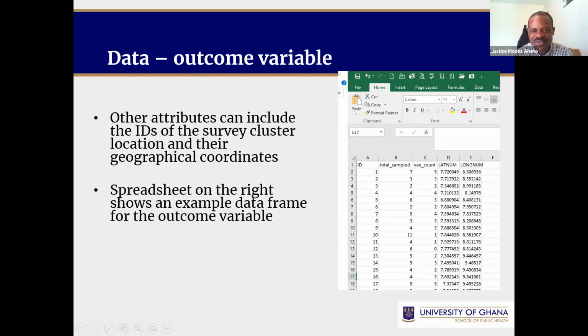Okay, then here, this is where we have this for the latitude coordinate and then the longitude coordinate. And like I said, if you put the two together, you get a location. So meaning that for the first cluster, the latitude is 7.7 something and the longitude is 8 point something. Okay, and you do that across the whole sample, the cluster that you are going to use. And once you have this information, I can create an additional column, which is for the prevalence at each of the sample locations.